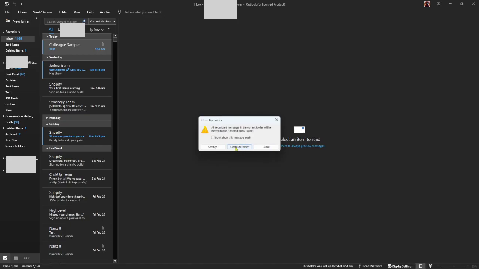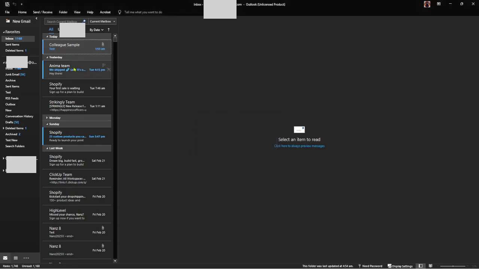Outlook will process the folder and any redundant messages it finds will move to deleted items. That gives you a safety net. If you notice something you want to keep, you can restore it from there. If you change your mind immediately, Outlook's standard undo is also available right after the action. When it's done, you should see leaner threads that are easier to read and manage. Remember, cleanup focuses on duplication, not age, so it's a smart, conversation-aware way to clear clutter while preserving the latest, most complete message in each thread.